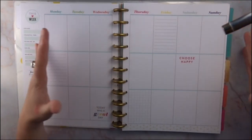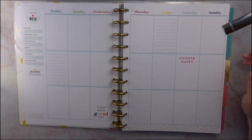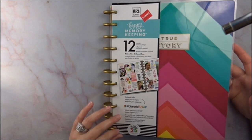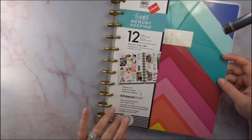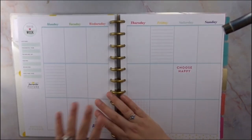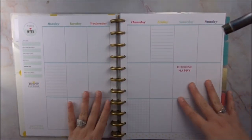The ones that I've been getting were like the huge ones, and then you put it all in there and it just gets big and bulky. This one, yes, it will get big over time, and even though it is a big planner, it's still smaller than the scrapbook paper or the stuff I was used to because it's a 12 by 12.